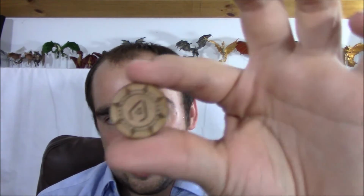So that's really cool. It gives you a nice little prop to hand to your players after the game is over, or if you don't run that adventure, you could use this as, say, an inspiration token, or as the mark of a different Thieves guild that you might want to incorporate in the future. So that's really cool. Hopefully I don't lose it. That's my only concern, but it looks really cool. It obviously took some time to make, and yeah, I'm glad to have it.